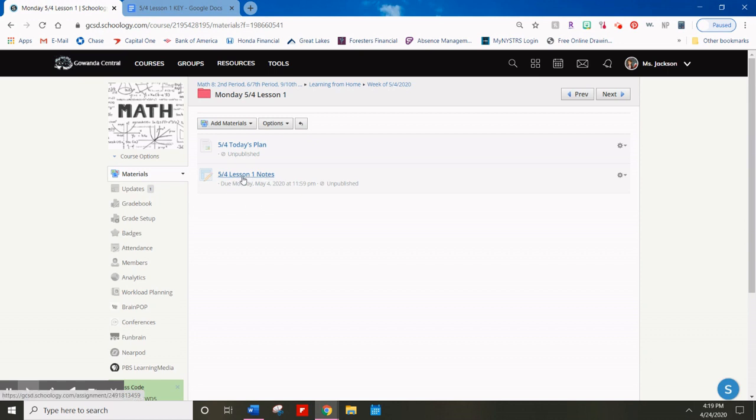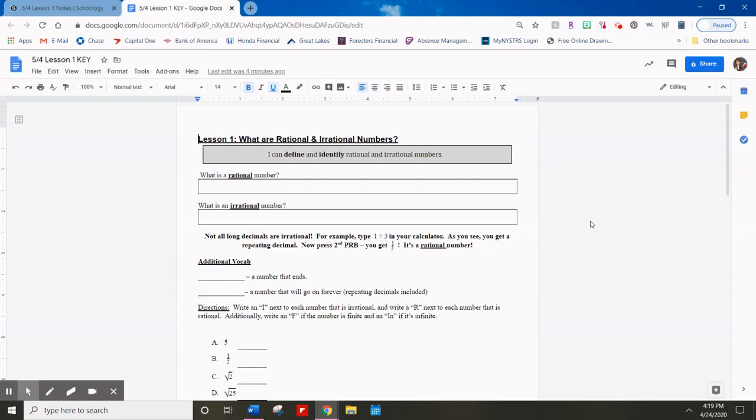It is not officially an assignment. I'm not going to be collecting them to assess you, but I am able to look at them, so I can see where you're at with these notes. If you decide to do the video, I go along with you as we go through the notes. If not, I'm just going to be checking to make sure you're doing them and that you're doing them correctly. So you're going to click on that and it will take you to lesson 1 notes. I have to work off of a separate document so that it doesn't mess with people who have submitted.